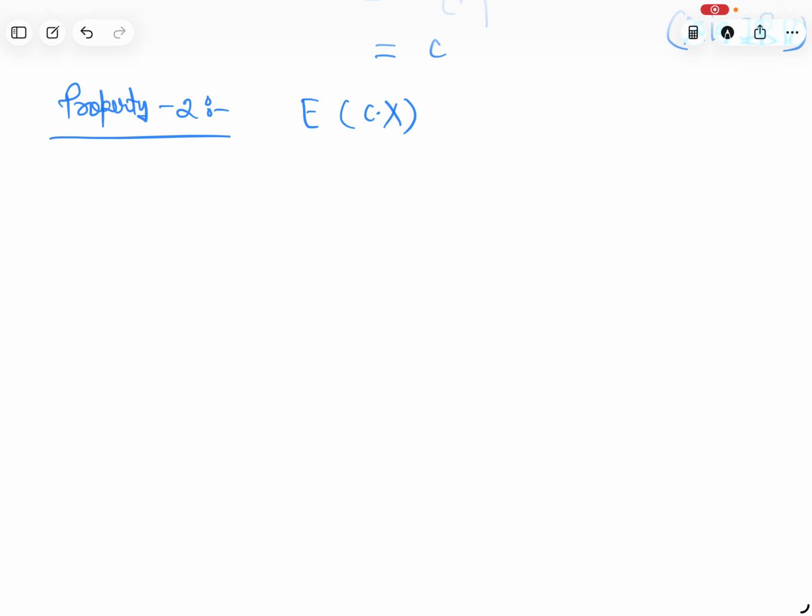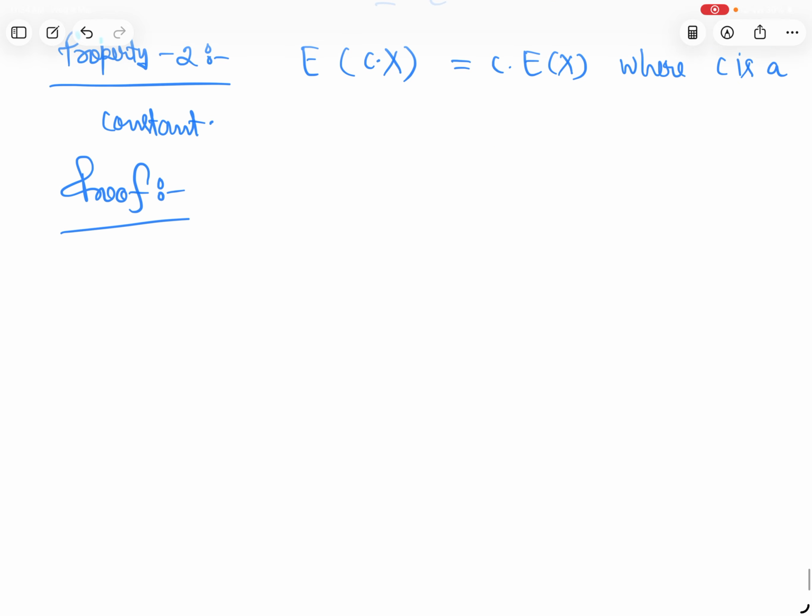If C is a constant, then this is equal to, where C is a constant. Okay. So suppose I am doing this proof, it is not mentioned whether it is discrete or continuous. The proof you can do by the continuous way. The discrete will follow in a similar way as I have done earlier. So here X is discrete or continuous, it is not mentioned, so I am adopting the continuous manner. The discrete manner will be similar. Summation is there. Okay.